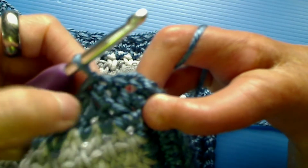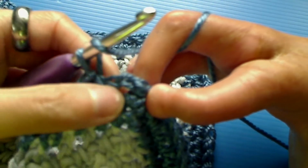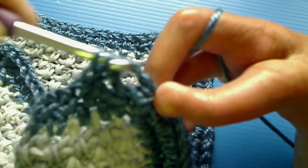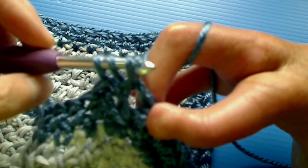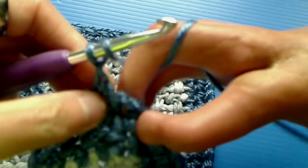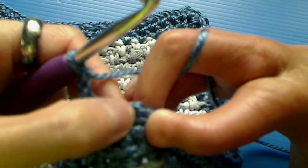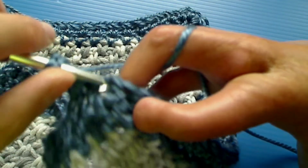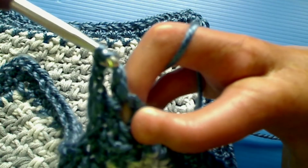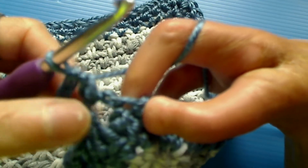So we are going to start this border by yarning over and working a half double crochet into the chain 2 space. You're going to chain 2 and then do another half double crochet right into that same chain 2 space. And here is where things get a little bit different for working our camel stitch.